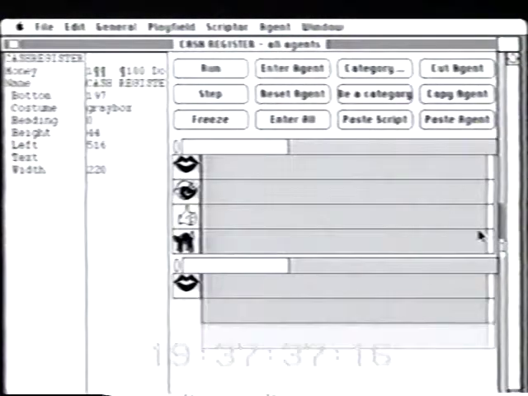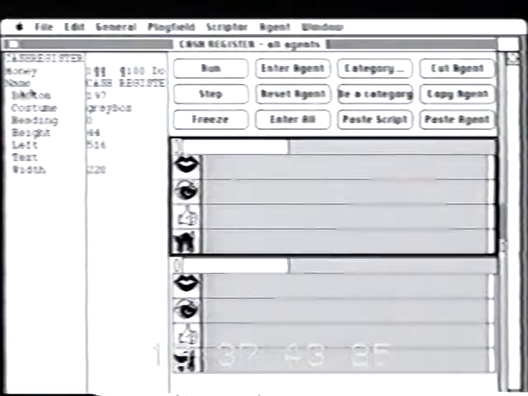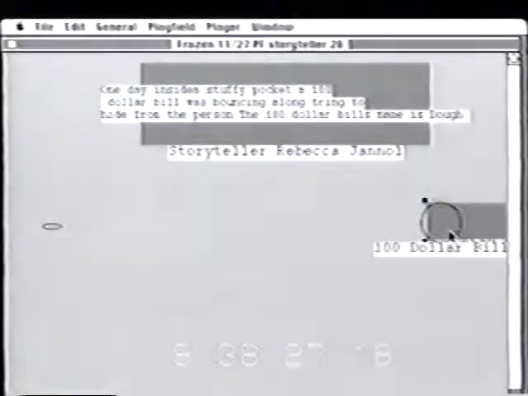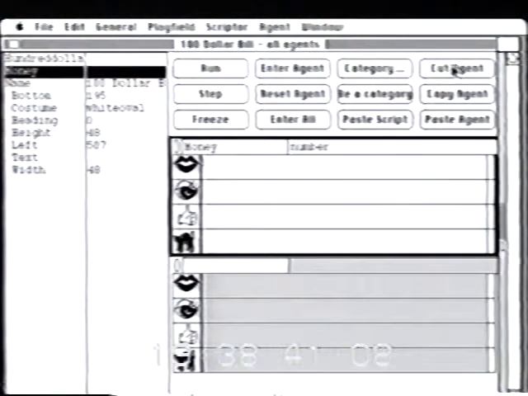No. Click on your cash register and let's look at the scripter for the cash register. Now, it's called a cash register and it has money in it. Yes. And the $100 bill also has the agent money. Well, we've got a problem if your dollar bill also has money in it, because it won't know whether to look at itself or the cash register. Oh, so should I go back and then delete that? Well, it might help to make it real clear to the dollar bill.